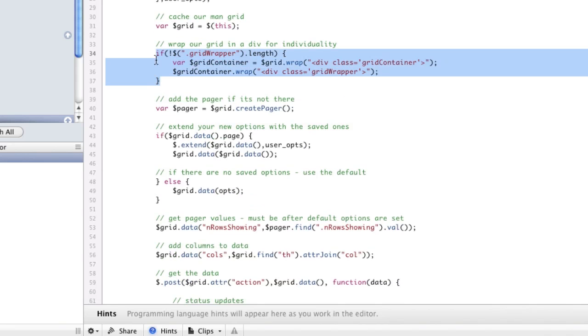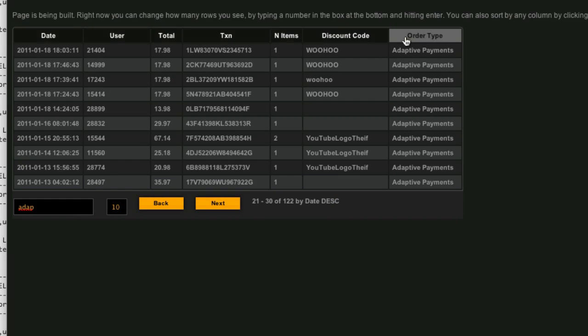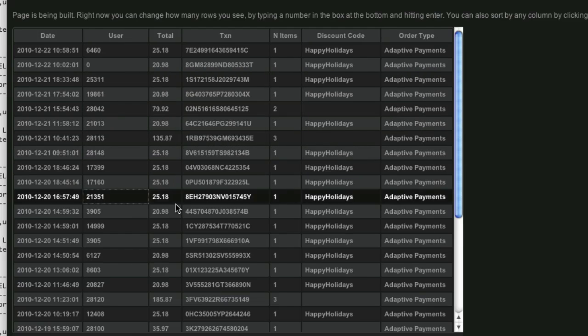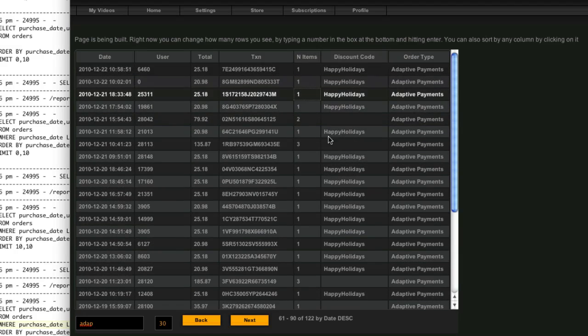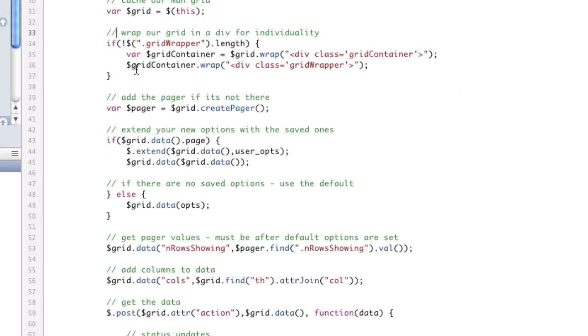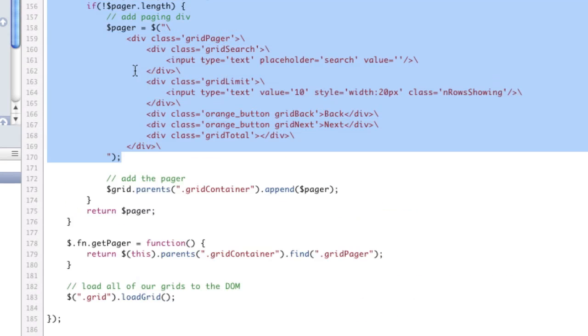It wraps the grid for you automatically. The reason it wraps the grid is so it can basically put this pager in there, and then eventually I'm going to take this header out. That way when you get to like 30 rows or whatever, it can scroll and you see how the pager is still at the bottom, but these went away. Those won't go away anymore, and that's because I've wrapped the div. So it just wraps it a couple times because it's necessary. It basically creates the pager at the bottom, which has a little custom function that just creates the pager right here.